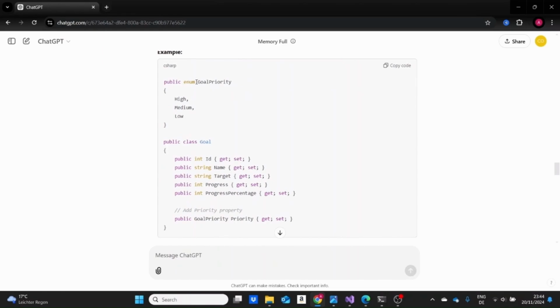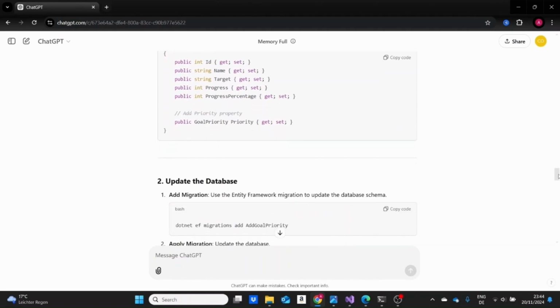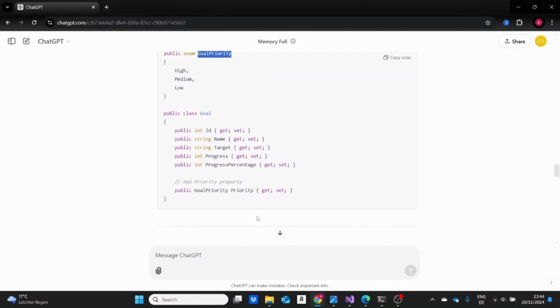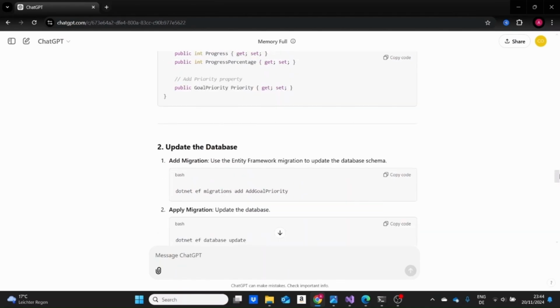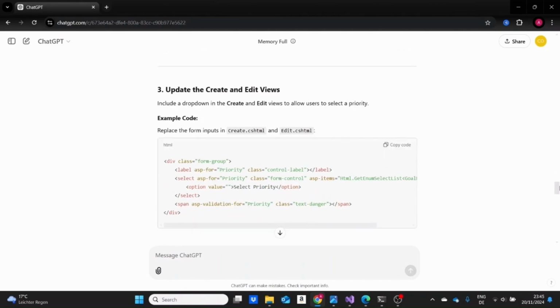Then we have a priority property in the goal model, which is of type goal priority, the name of the enum. I hope that's not too complex, but you can ask ChatGPT to explain what an enum is or what this means, which would actually help you as well. The second step is to update the database, add the migrations, and update the database.